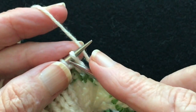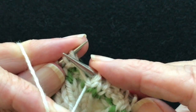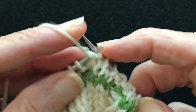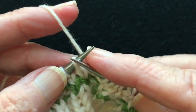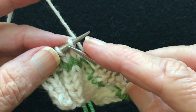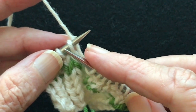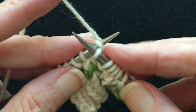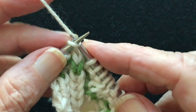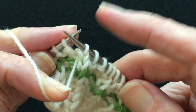Knit, bring the yarn forward, tighten, make the purl, loosen up, second purl. Now this is the same thing you do on the edge of the cable. Seed stitch, same thing. You would do knit, purl, knit, purl. After every knit, it's a transition to a purl, so you'd be doing this every time. After every knit stitch, you'd be bringing the yarn firmly forward, tightening it up on that stitch.